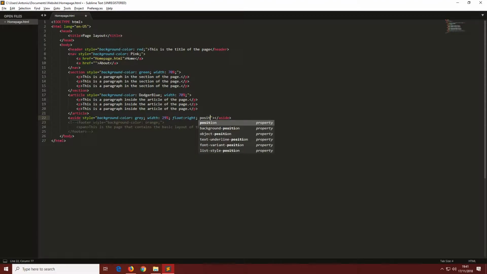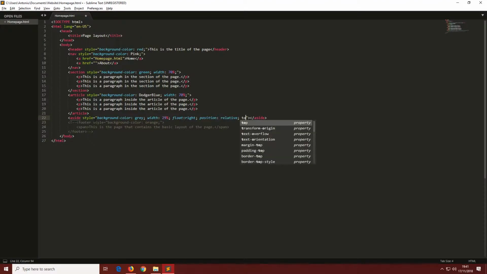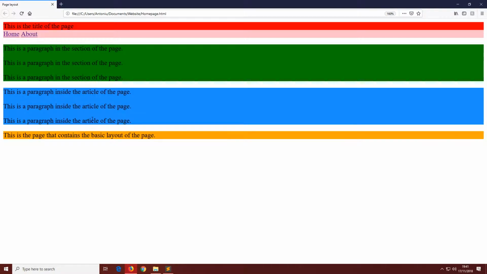I'm going to put position relative, because it's going to be a bit to the top. It's going to be top, I think, minus 400 pixels. So let's see that one.